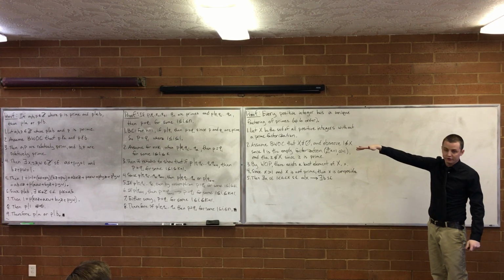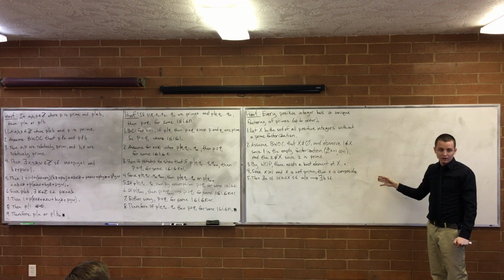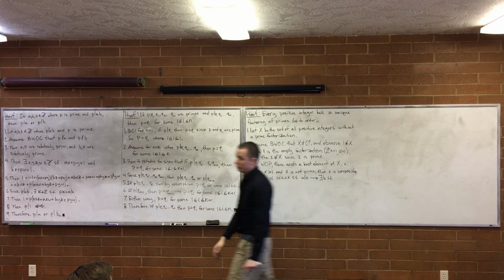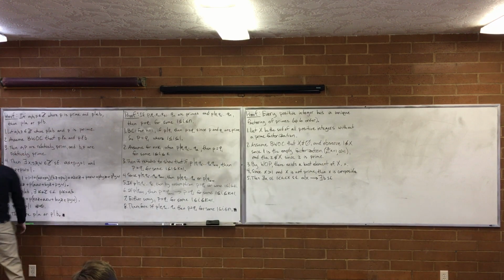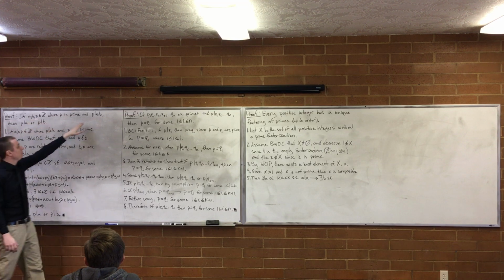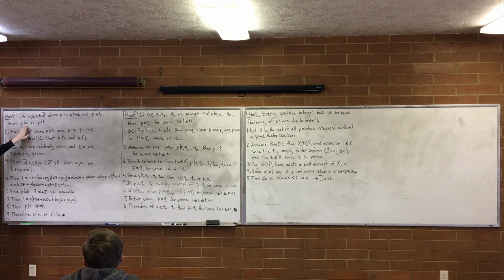We need a couple lemmas first, and then we'll do this proof. This is the heart of the section. And then we'll do a couple more proofs that follow after this. Alright, so let's start out with some of our lemmas. If I've got 3 integers a, b, and p, where p is a prime number, and if p divides the product of a and b, then p divides a or p divides b. Alright, that's what we're going to prove.